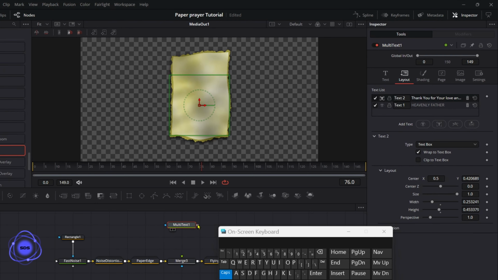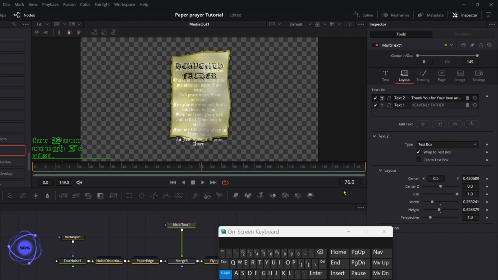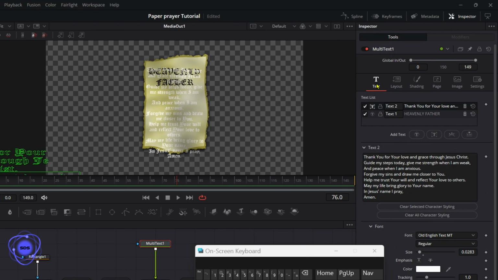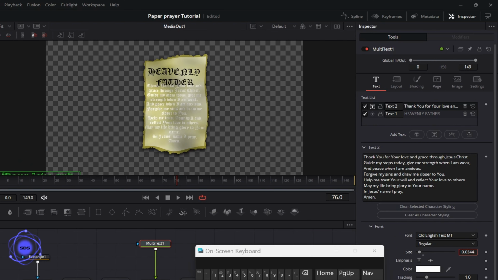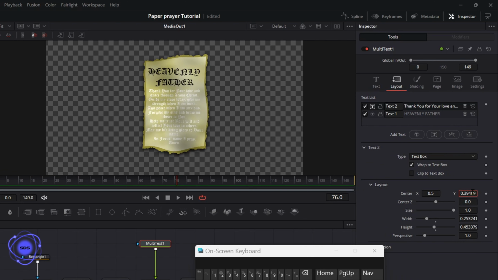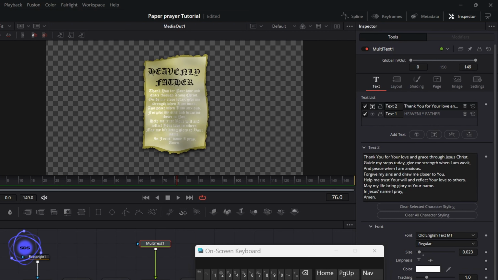Set up something like that. You may have to play around, go back and forth for the sizing. Like I say, you could do it here too, but it also does the box. And just play around with all of them until you get your text position and size correctly.